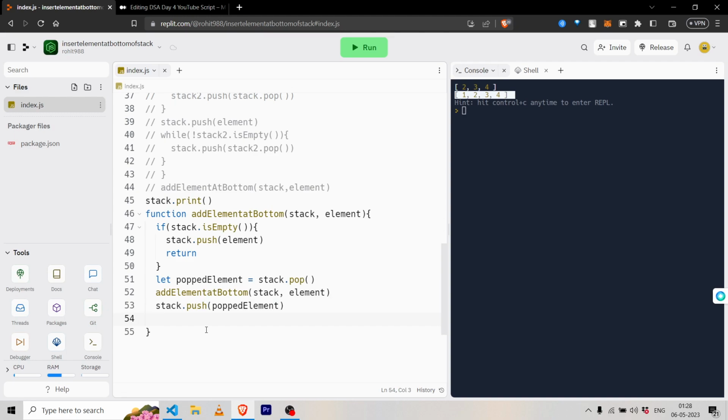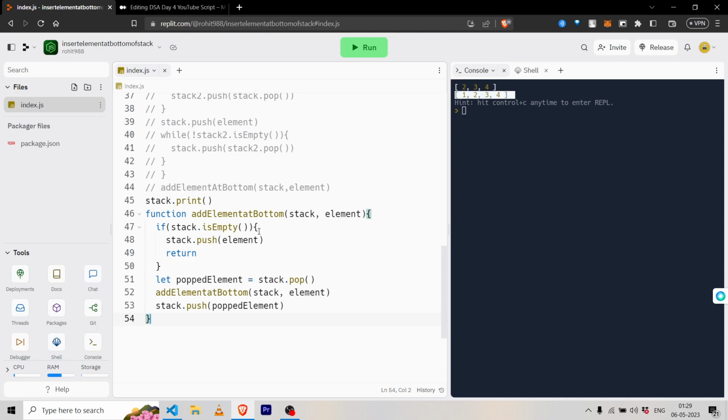Let's understand what is happening in the background and dig more into detail. So we started with a stack containing the elements 2, 3 and 4. Then we call the add element at the bottom function with the stack and the element we want to add, which is 1.